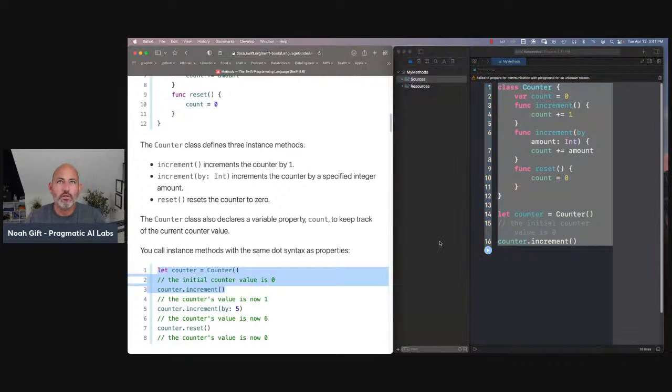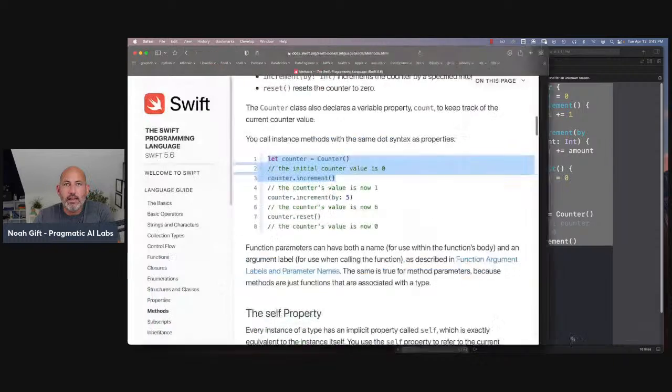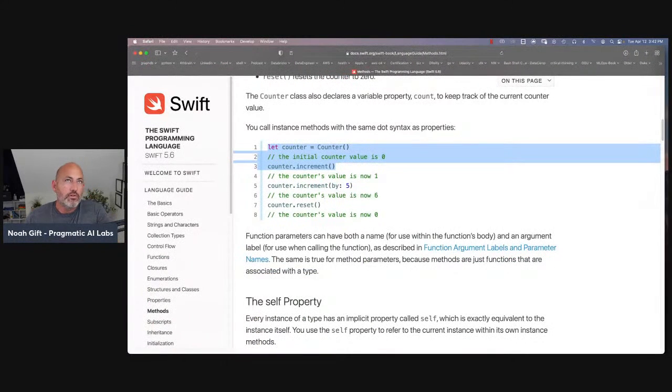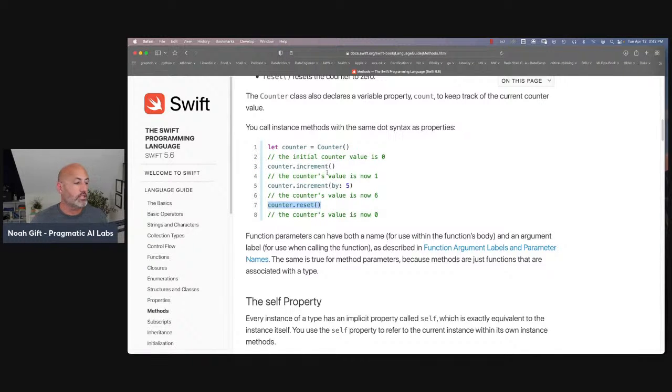So I'm just going to walk through the code here and take a look at it and figure that out later. If we go through here and we look at the instance, there's increment by 5, and then you can reset. So this, I think, explains the concept of why you'd want to use a method: it's doing something to the state of the instance of the object.